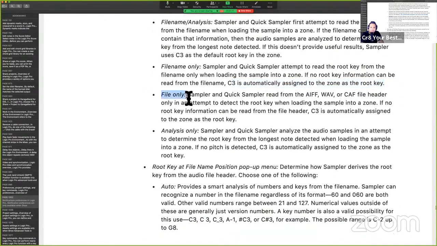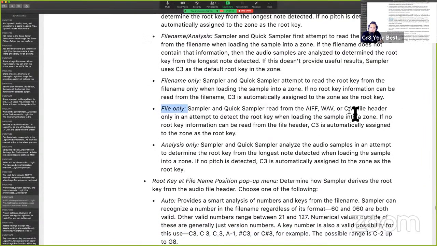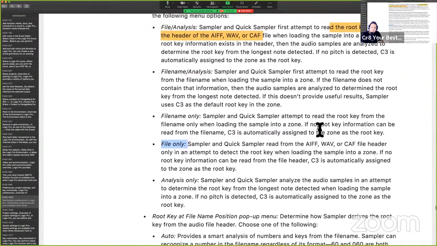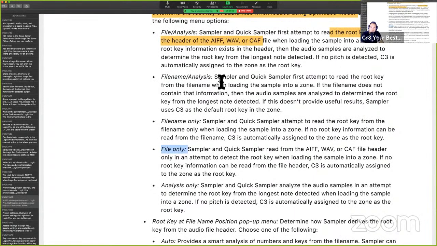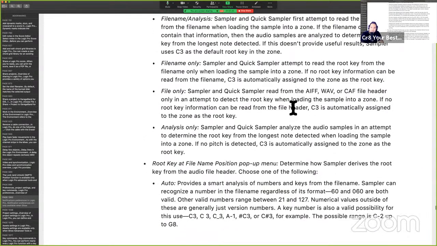All right, when it comes to file only, what happens here? Does it just look at the metadata? It does. And if it doesn't find anything, then it's going to C3. So this is interesting. Now that I'm starting to think about it, I don't know if I need it to analyze the audio. And it also depends on how, like if you don't know anything about music and C2 means nothing to you, then you might as well not use these first two. Because even if your files do have that necessary information, for some it wouldn't even pertain to you. So yeah, this is great.